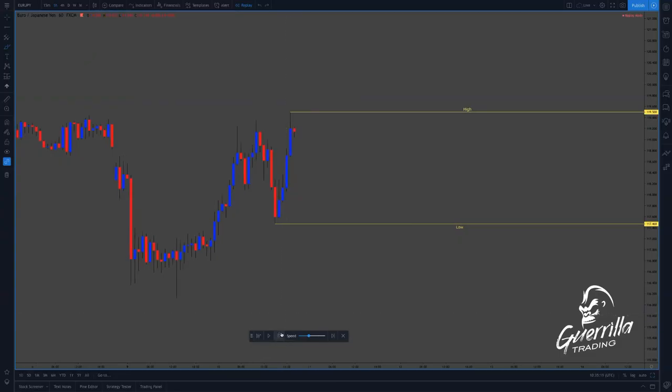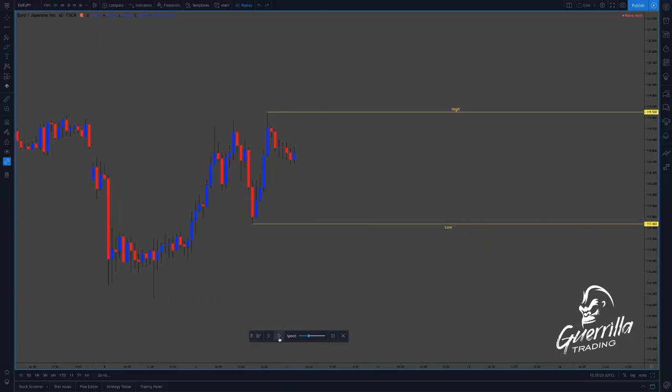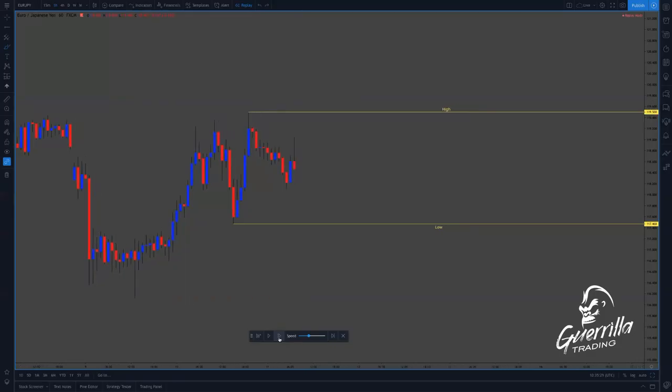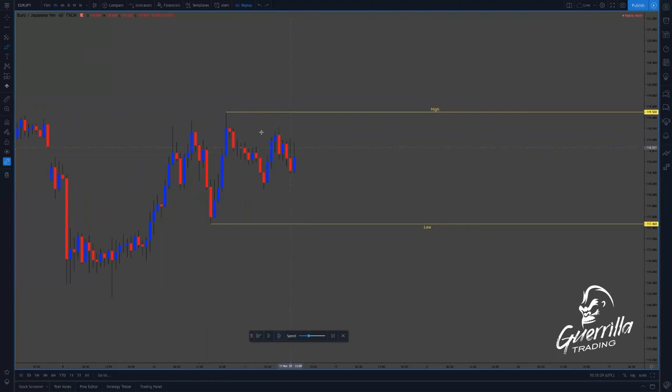There's a red candle. This candle didn't break that high, which means it's counter trend. So what we expect is price to come down and then to range within that. And as you can see, that's exactly what it's done. Now, we knew that was going to happen prior to seeing any of this price action. Why? Because price action is generally showing us through wicks and warning signs what's going to happen next, okay?